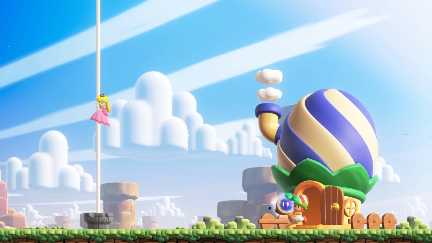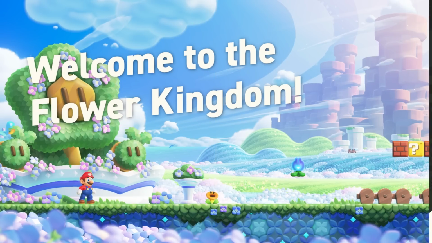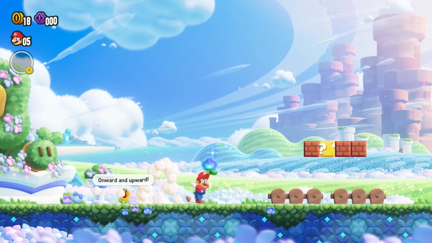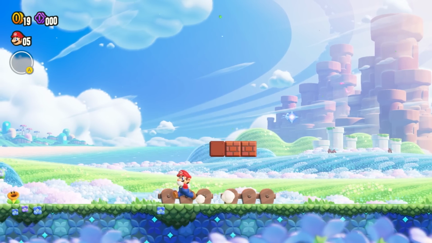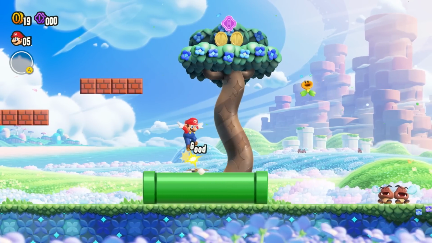The wonder flower comes as part of the new setting, the Flower Kingdom. Venturing from Peach's domain, a short opening movie shows Mario and his friends paying a visit to the caterpillar-like monarch of a neighboring kingdom, apparently as visiting dignitaries.